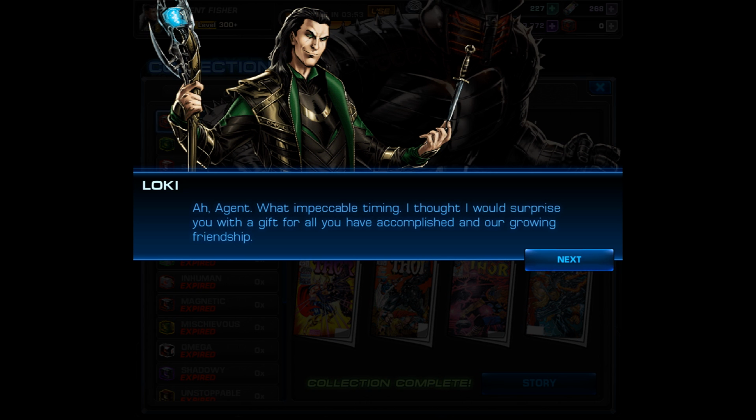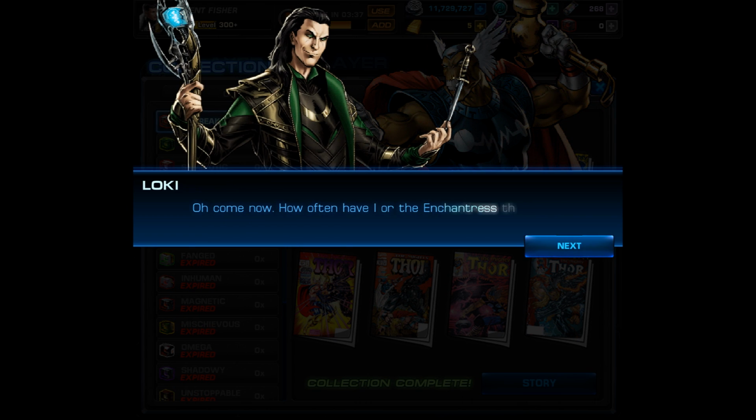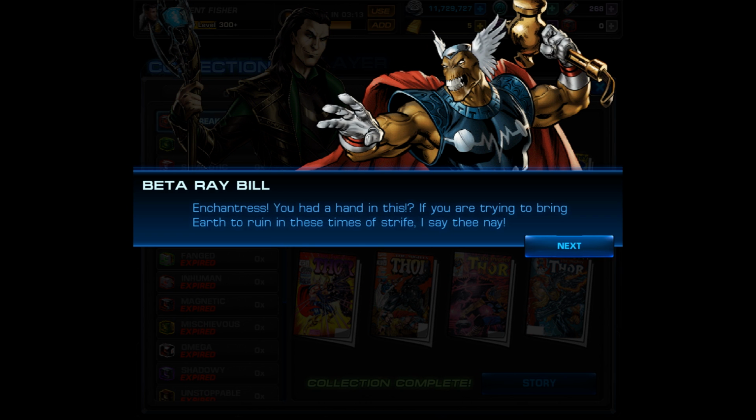But here's Loki. Ah, Agent. What impeccable timing. I thought I would surprise you with a gift for all you have accomplished and our growing friendship. Aw. This is not a gift, but a devastating weapon that belongs to the Allfather. Oh, come now. How often have I, or the Enchantress, thwarted my father's defenses to control yon Destroyer, Agent? A lot. Should I not use these same methods for the betterment of Midgard instead? And besides, I had help. Enchantress, you had a hand in this? If you are trying to bring Earth to ruin in these times of strife, I say thee nay. Oh boy, you're getting the horseman all worked up.